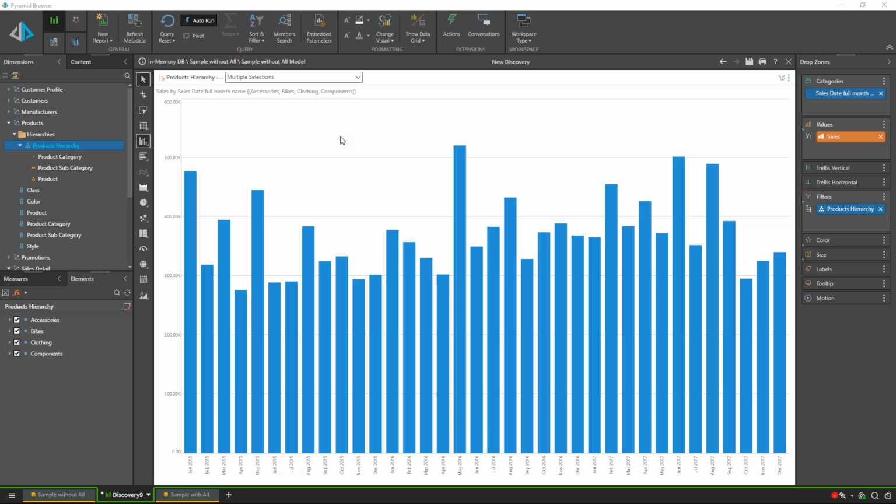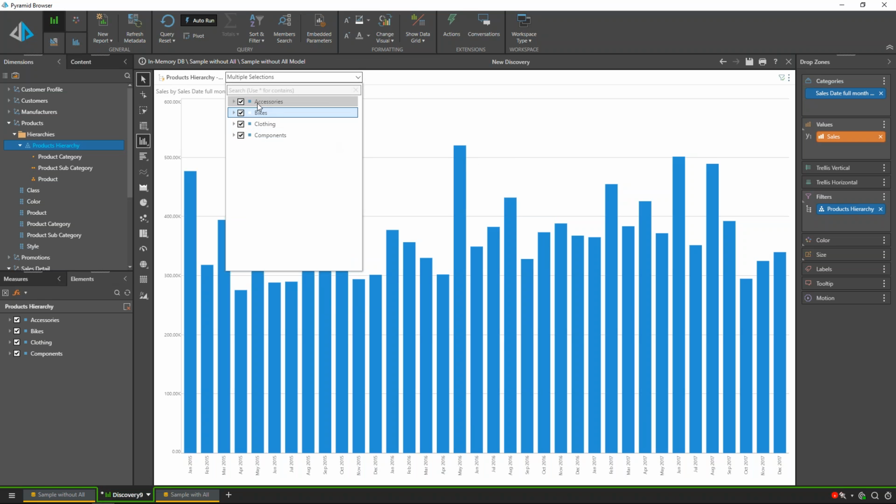In Pyramid in-memory databases or live SQL databases, you can certainly build out a hierarchy with as many levels as you want, but in order to use that hierarchy in a slicer such that you want to allow the user to multi-select, you will see that at the top level, in order to select all the values, you have to make sure everything gets checked, whether it's a multi-select drop-down, a tree control, or whatnot.